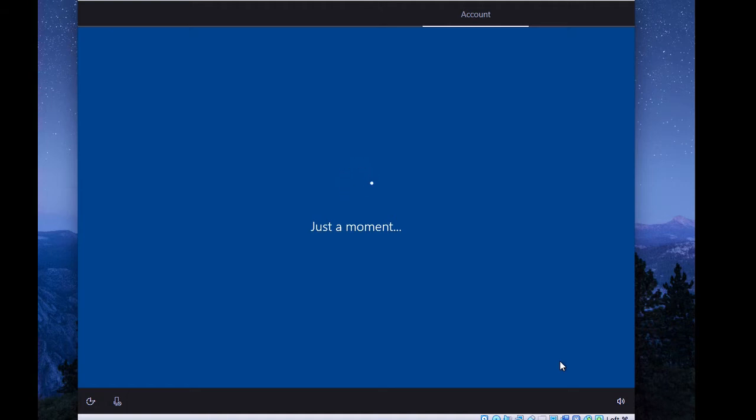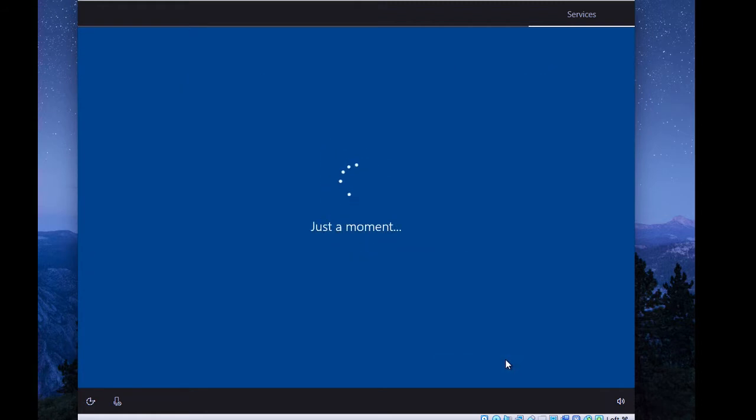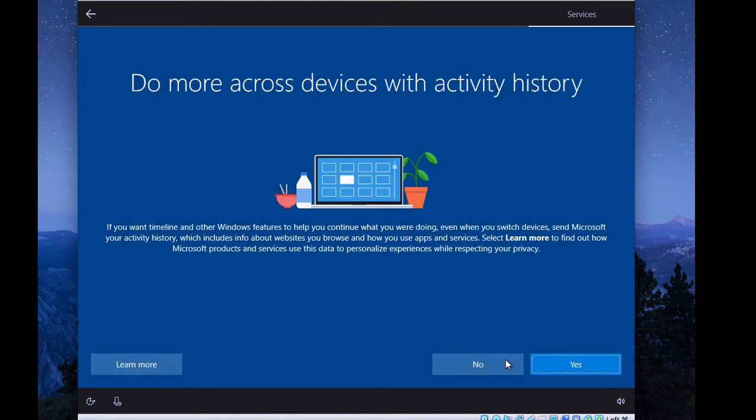I'm not even going to justify them with correct answers. Now Cortana is asking for permission. I'm going to go ahead and click decline. And no to activity history.